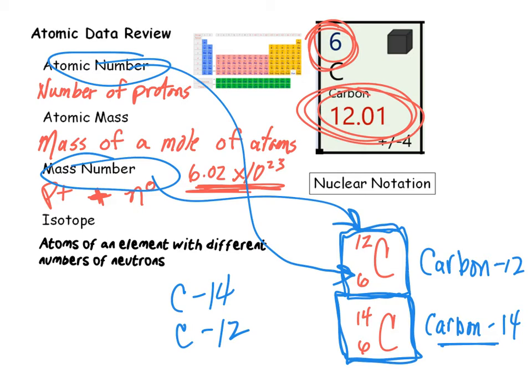Now, if you were to go out into the environment and just grab a sample of carbon, and you could do that in your own person, your body's made mostly of carbon. Some of it is carbon 12, actually most of it is probably carbon 12, and a small amount of carbon 14. And carbon 14 is radioactive, and we can use that fact to find out how old things are, like dinosaur bones. All right, you ever wonder how you can dig up a dinosaur bone and figure out that that thing's 10,000 years old?